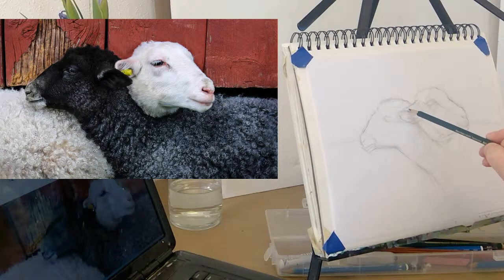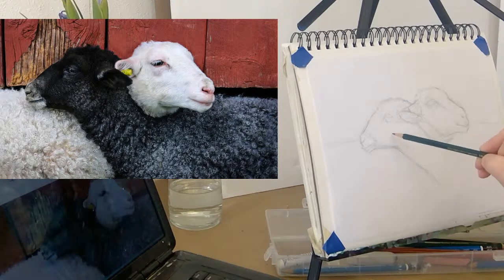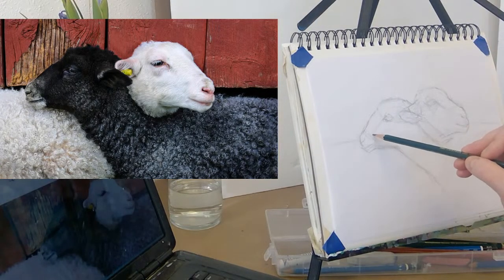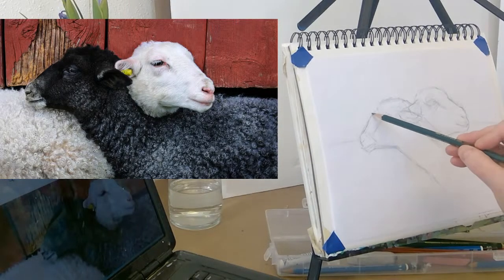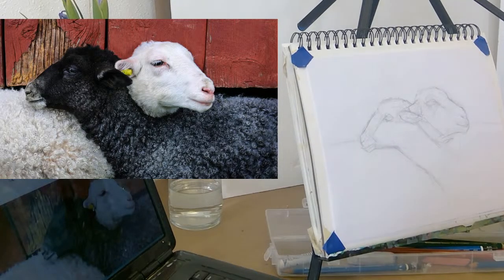Okay, so I'm just slowly getting closer and closer to where these forms are. And I'm still thinking of this as movable lines and sort of just drafting this in and figuring out where it is. I love this sort of salt and pepper nose here.